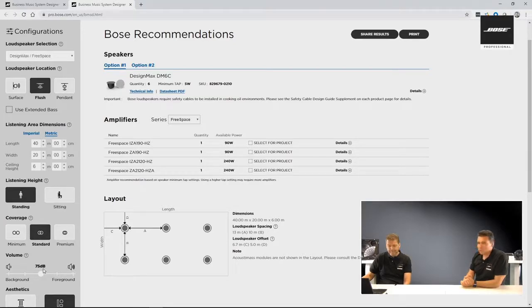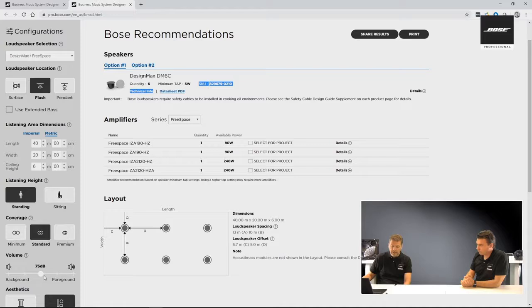What's also really interesting is that you see the minimum tap. It says 5 watts. You might think, okay, this is kind of weird. This speaker can have way more than 5 watts. But we need to understand that this is the minimum tap for this setting at 75 dB.